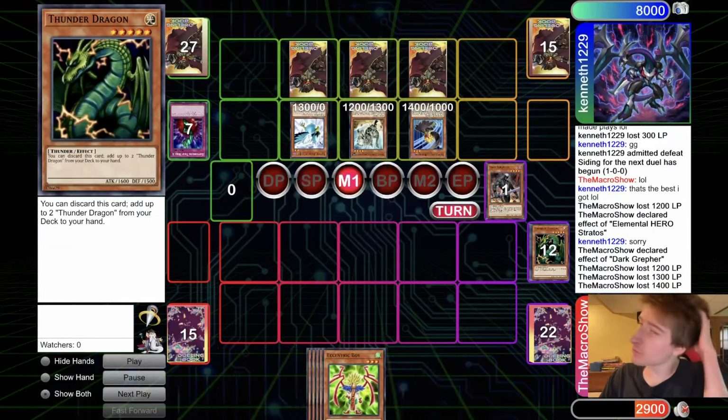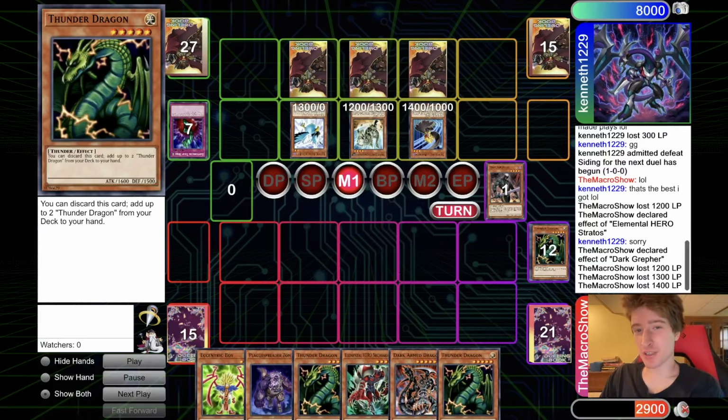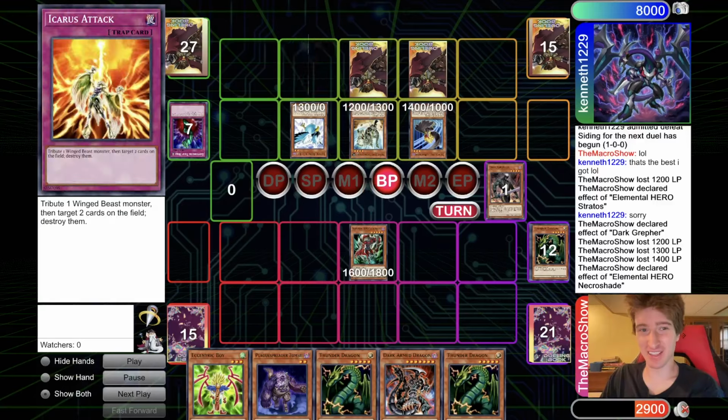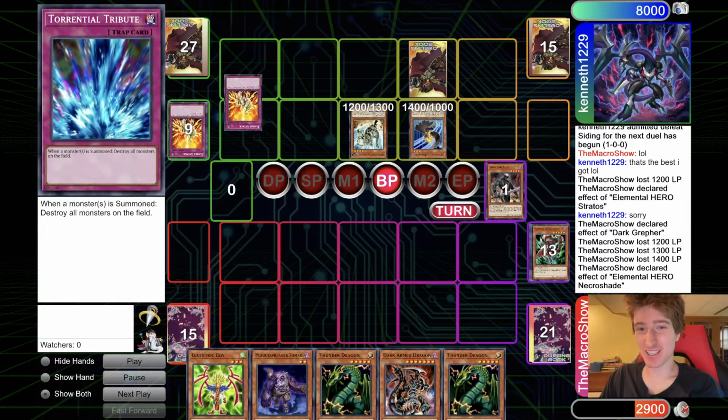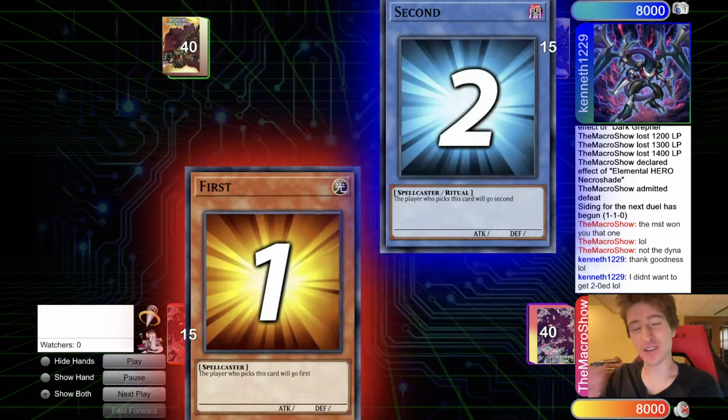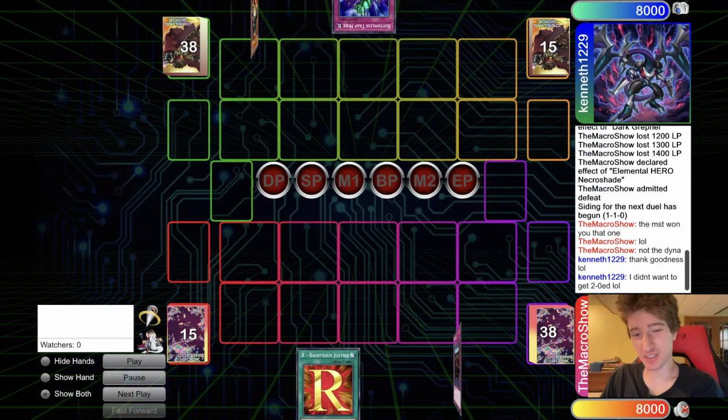Not a whole lot we can do. We're going to add 2 Thunder Dragons. And we're going to use Necroshade to normal summon Necroshade. I mean, I guess that works. Opponent pops their own card. They draw Blizzard. That's going to be enough to kill us. So moving on to game number 3. Let's see what we get.